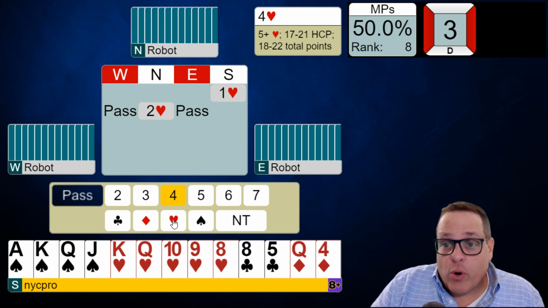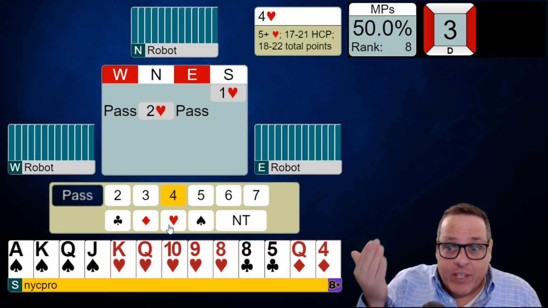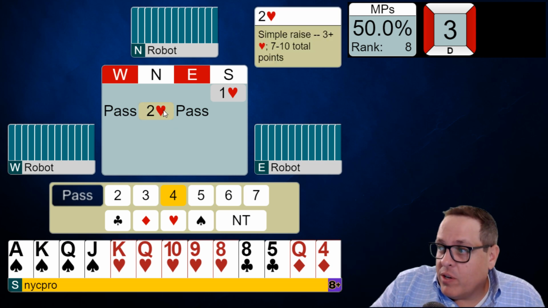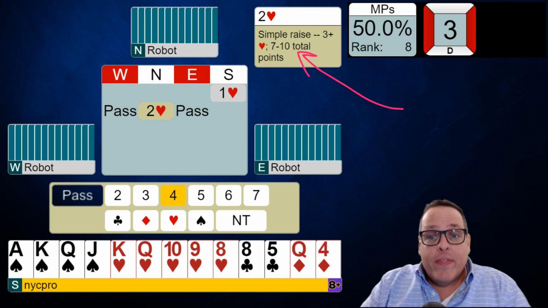Here, if we play constructive raises, this is a big win for constructive raises. And what do I mean by constructive raises? Well, 2 hearts should be about a 7 to 9. And oh, good. The robots do have this here. This is nice. This is why we do it this way.